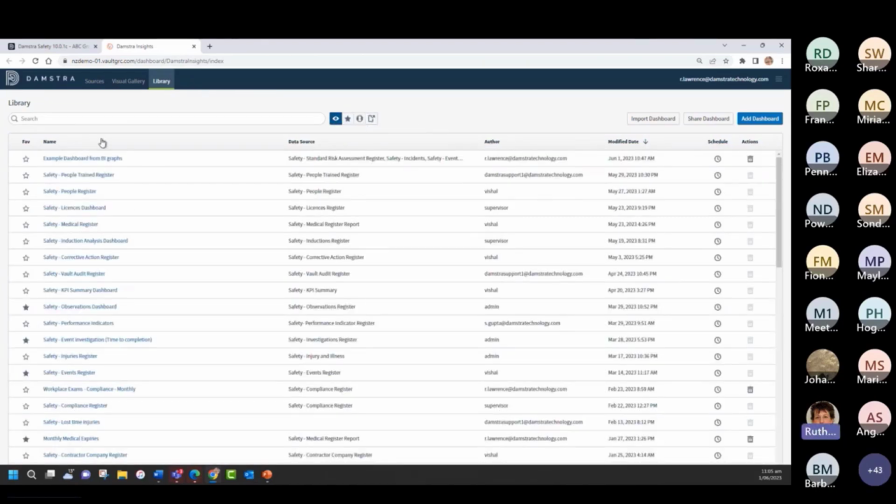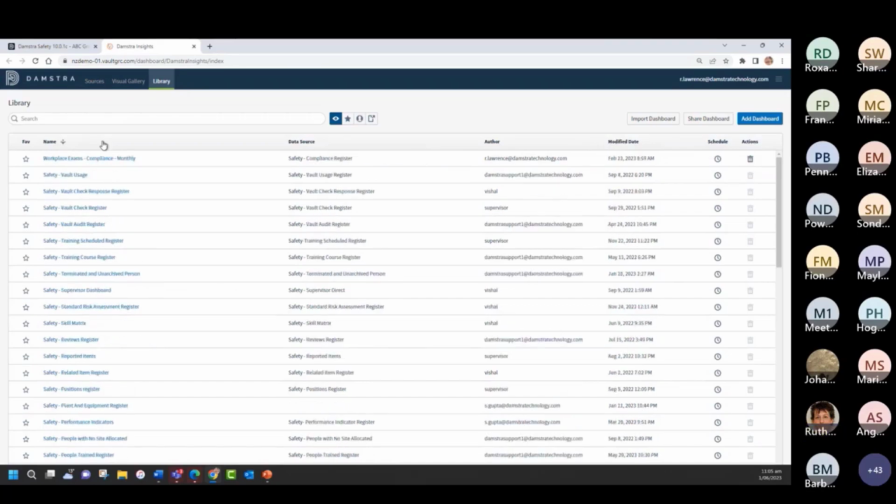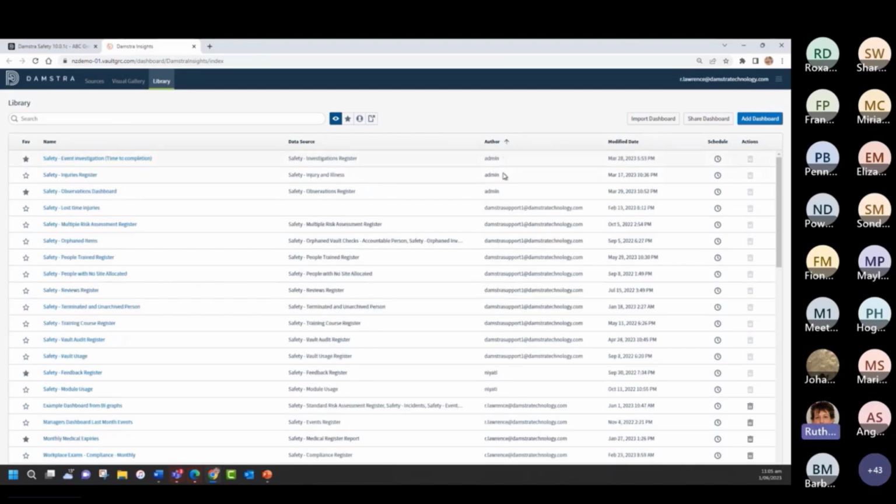I can sort my dashboards in order by the data source, by the author, and you will see all these people here, these authors. That's our wonderful developers team that make our standard dashboards that are shared across everybody.